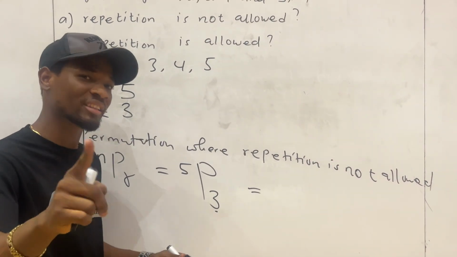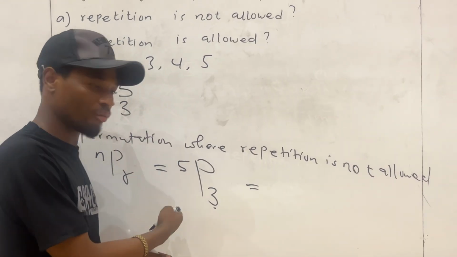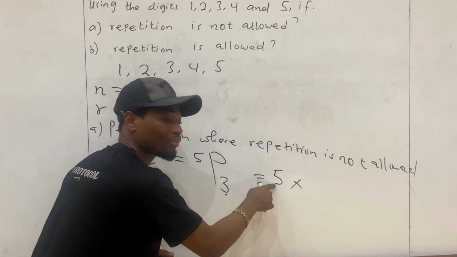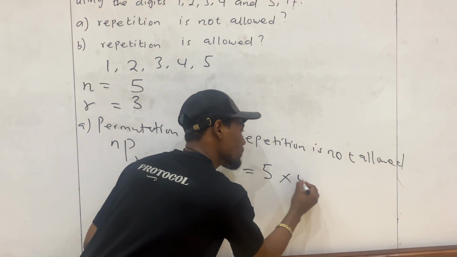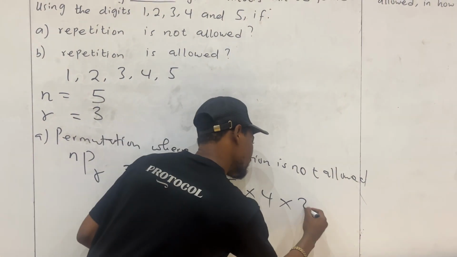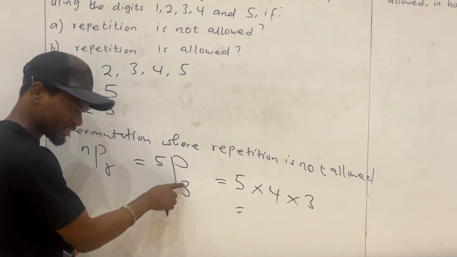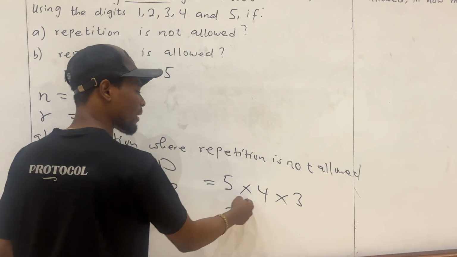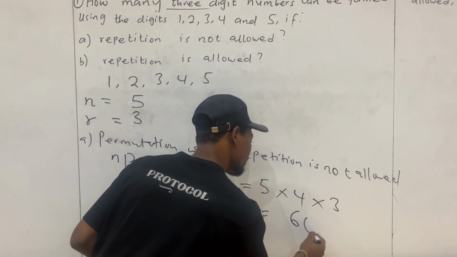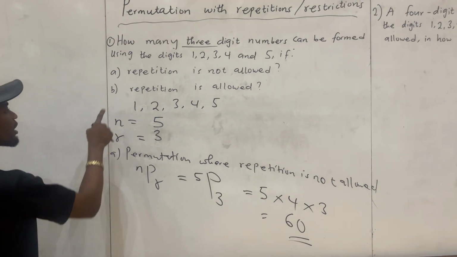If you are new here, visit my previous lecture videos, you will understand the tricks over here. So I'll start from the number 5. Then you subtract 1 from 5, you get 4. Then times, you subtract 1 from 4, you get 3. So this number 3 tells us that I'm going to multiply 3 items. So we have 60. As simple as that.